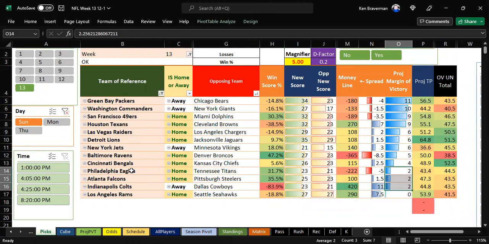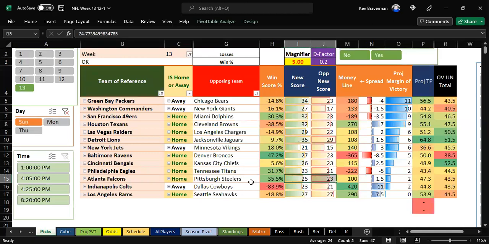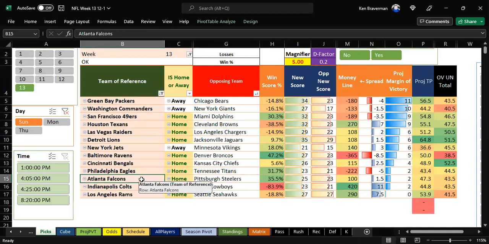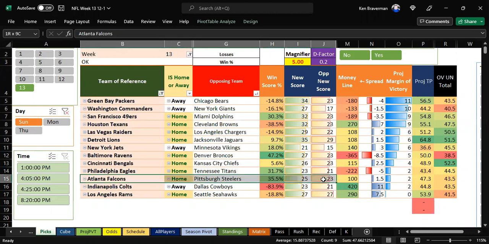Meaning the odds makers' common consensus, people think that Atlanta, well, not necessarily that Atlanta will beat Pittsburgh. I get that. There should be better money on Pittsburgh, and Atlanta knows how to lose games. So that I totally understand. But Philly, people think Philly will do a rougher job on Tennessee and beat them harder. And the algorithm says no, it's actually pretty close. It's a 3-score game. It's pretty close. Atlanta, Pittsburgh, obviously pretty close. That seems like a really tough game to bet on.